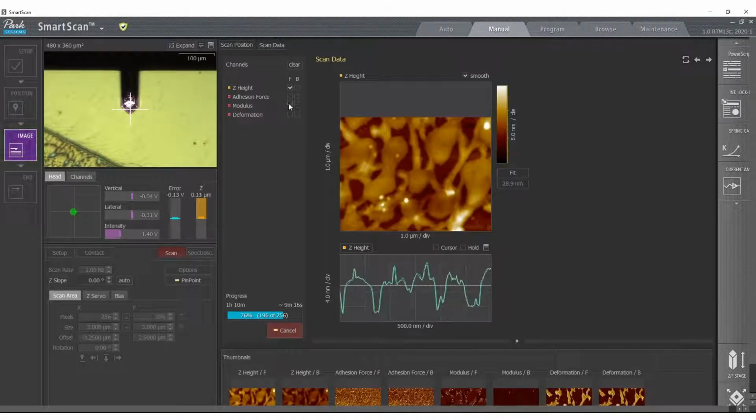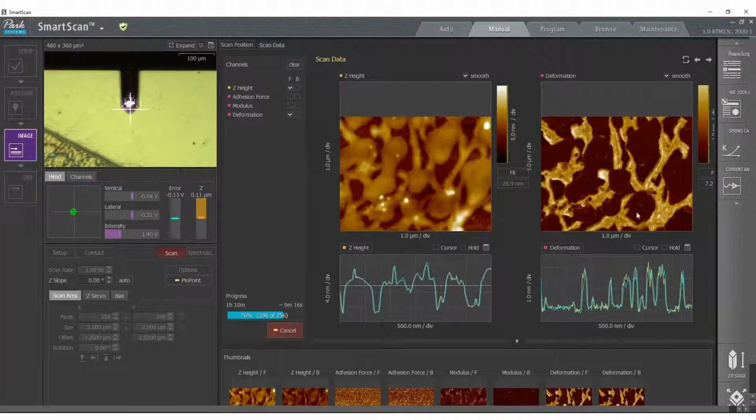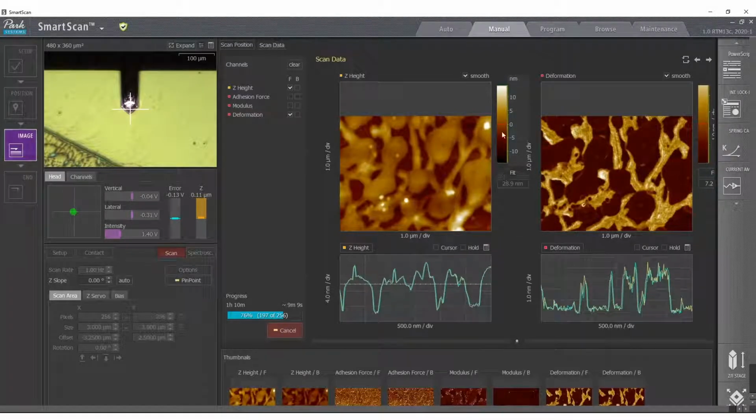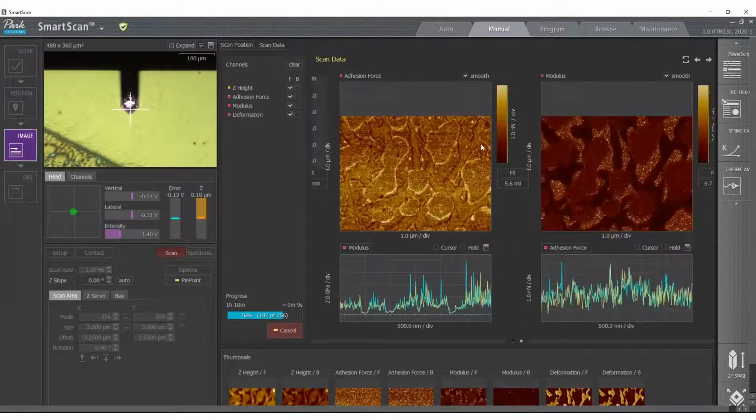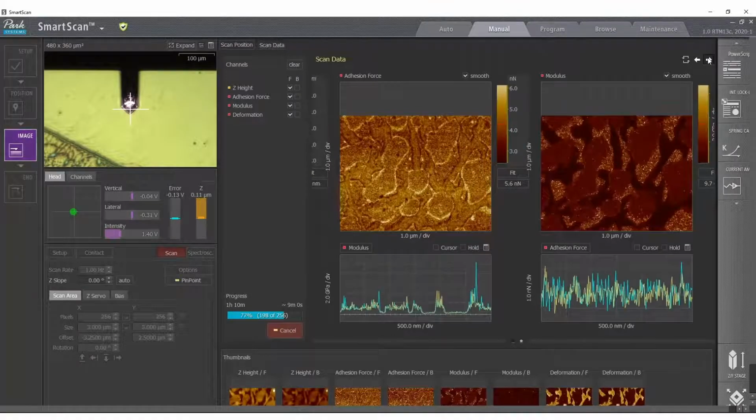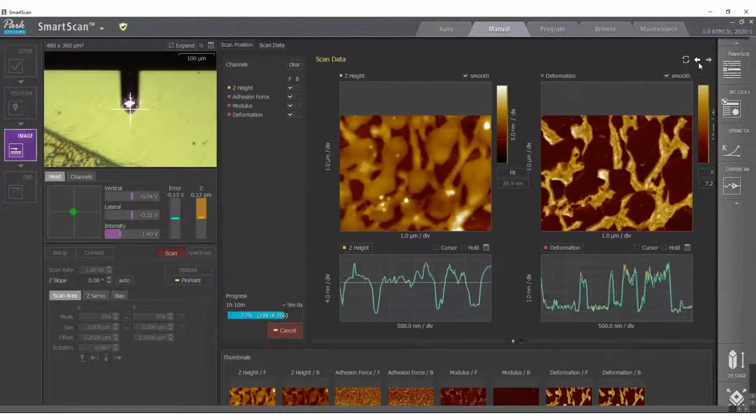Z height, deformation. If you want to correlate two images as you are acquiring an image, you can put them side by side. And of course, you can add more channels. Basically, you can add all of them, but you have to use these arrows to navigate between them.